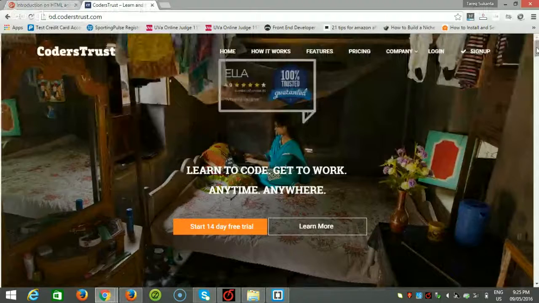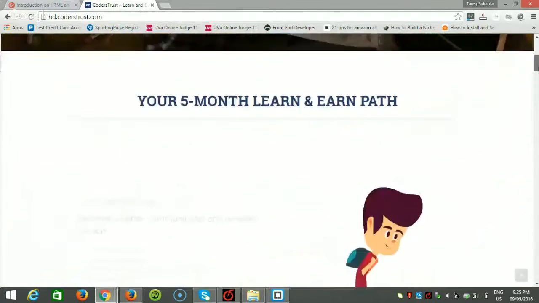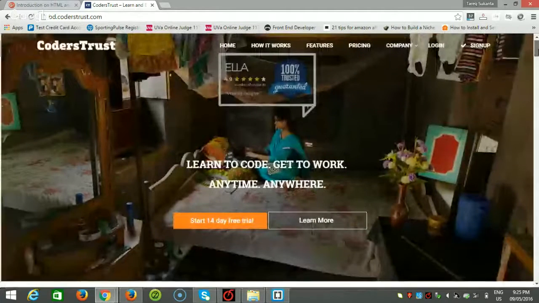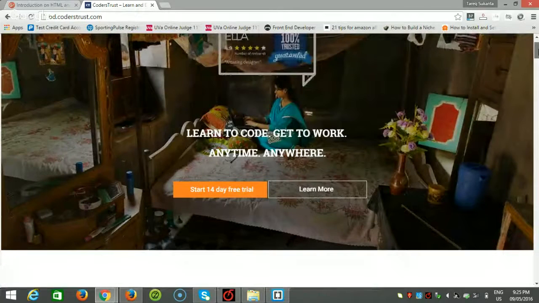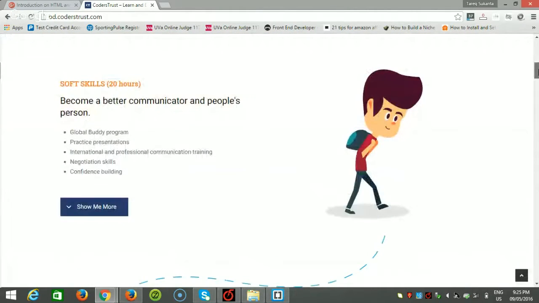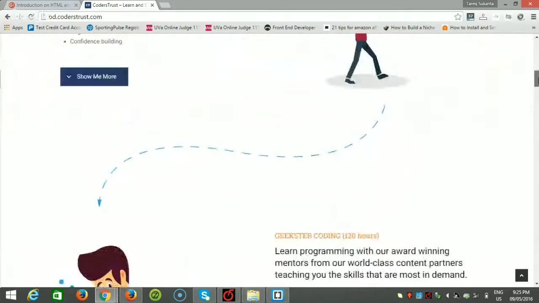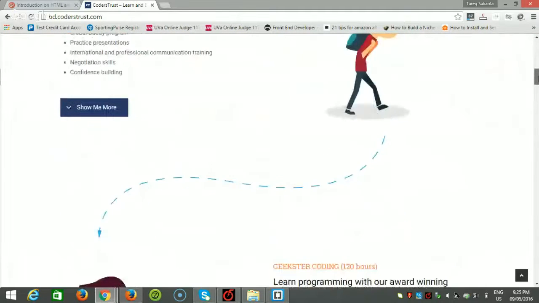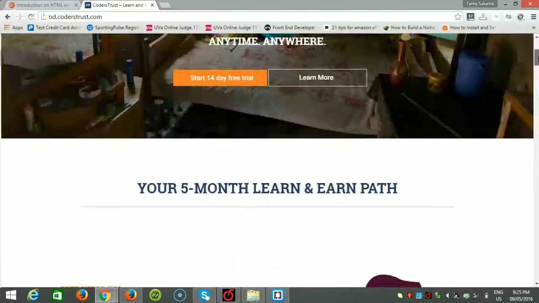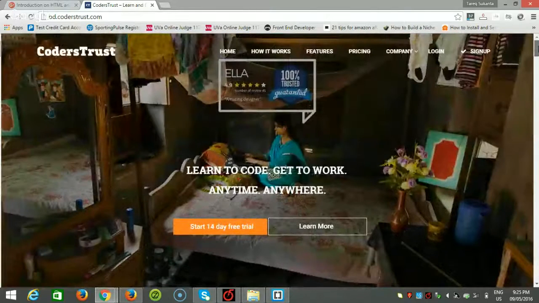Show something about CodersTrust. Actually, what is CodersTrust doing? CodersTrust is basically working for skill development, for IT skill development, to work in the global marketplace. There are some outstanding courses. You can check the website for details. And it is working in many countries like Bangladesh, India, Kenya, Bhutan, Malaysia, Kosovo.